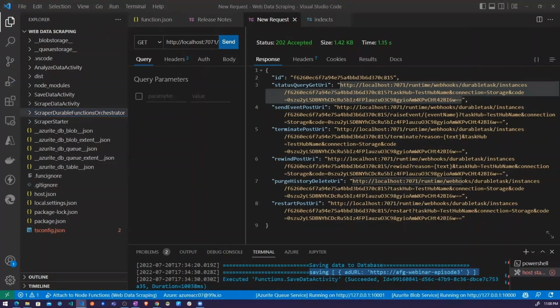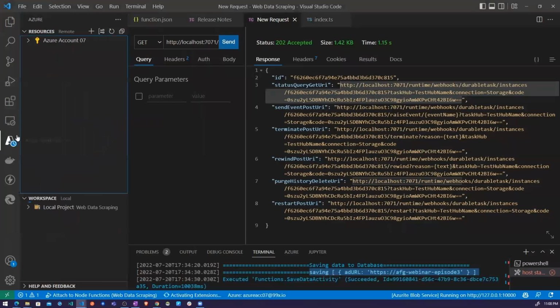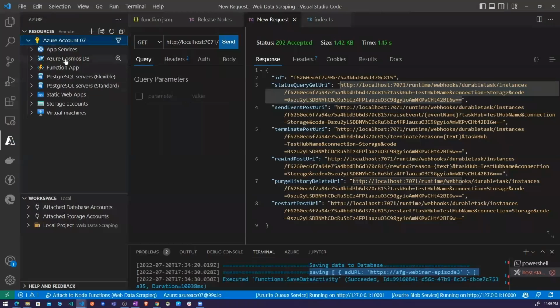Let's move into deploying and publishing this into Azure. For that, very first, what we need to do is create a function app. When you move to our Azure extension, you can see resources, workspaces, everything here. I think with other episodes, you can get a further understanding about this.